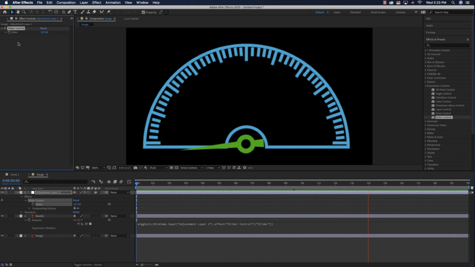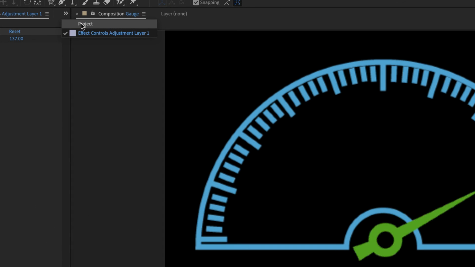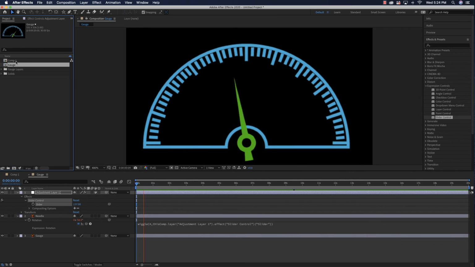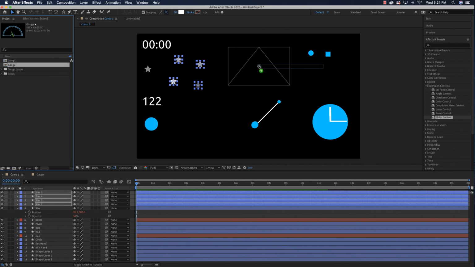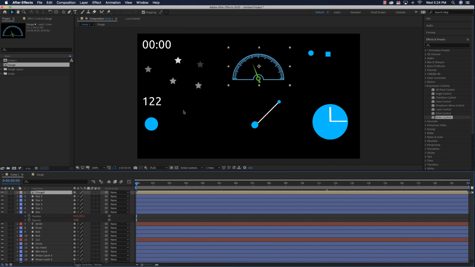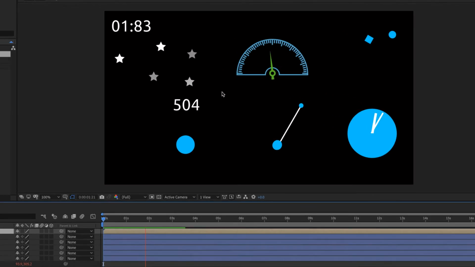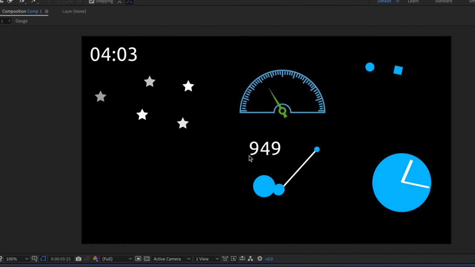I can do the unlock now, and I can come back here, go back to our project. So there's project like that. I can open up our project. I can go and get my gauge. I can drop my gauge inside of here, and we can play around with all of the animations right here on our screen, doing all kinds of crazy things.